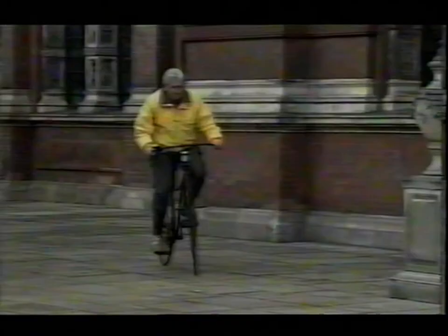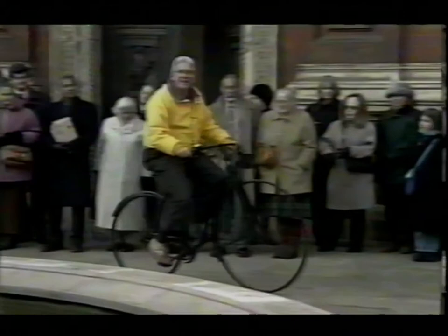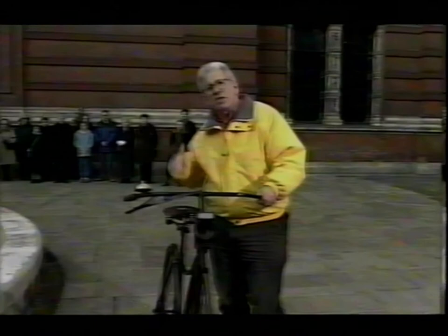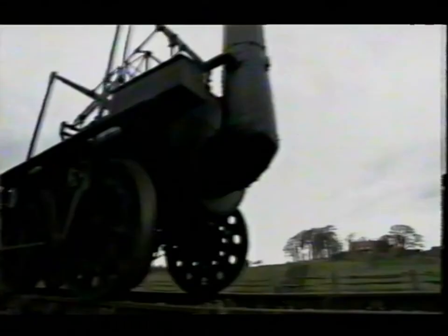The post office first delivered mail by bicycle in 1880 in Coventry. This is a Rover 1885 safety bicycle. The bicycle generally was a huge hit in Victorian times, because not only did it allow people to travel much further than ever before, but it liberated women from the tighter forms of corset. And later, in 1886, the internal combustion engine gave birth to the petrol-driven car. Manufacturing companies like Daimler, Benz and Peugeot were to become household names. Only a few wealthy Victorians could own a car, but a lot of people could embrace the freedom provided by public transport.